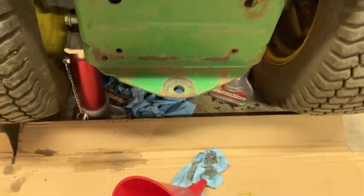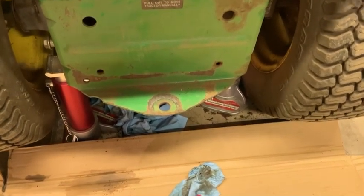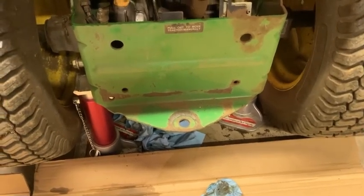Since it's jacked up I've just been grabbing the wheels every now and then and turning them back and forth. What I'm going to do is hop on and actually go forward and reverse — that's supposed to bleed any air out of the system. I ran it forwards and reverse on the jack stands and it really didn't make any difference for how much fluid I had. It was supposed to be 4.6–4.7 liters but I probably got close to four. I'm going to keep checking the fluid levels after the next few mows and add fluid as necessary. I drove it around a little bit and checked the fluid again — it was still right at the top in the reservoir, so there's plenty of fluid in there and it's not making any weird sounds. Hopefully this will get you going — thanks a lot, bye bye.